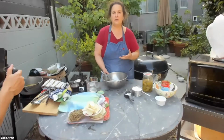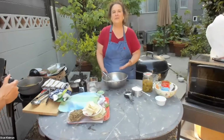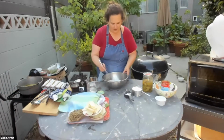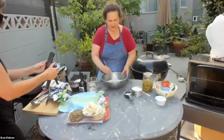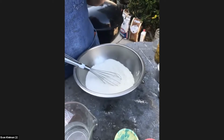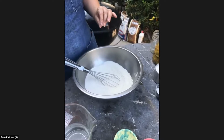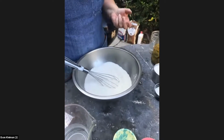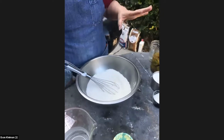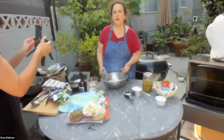So let's just get right to it. I sent you the recipe, but I'm constitutionally incapable of following a recipe, even my own. So I tweaked it a little bit. In this bowl is 3 cups of all-purpose flour. The recipe calls for 3 1/4 cups, and what I did was use 1/4 cup of bread flour. I really love the way that came out. You don't have to do it. Don't go out and buy bread flour if you never use it for anything else. If you happen to have it in the house, just throw in 1/4 cup.